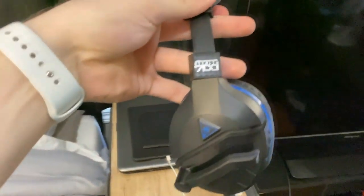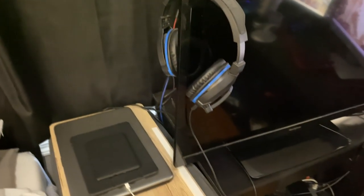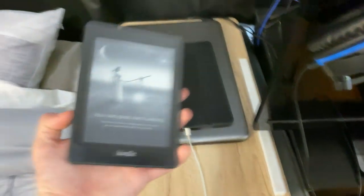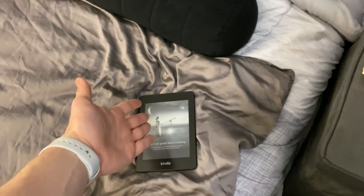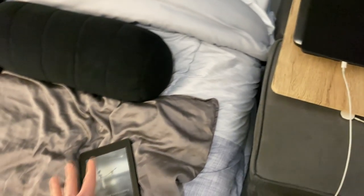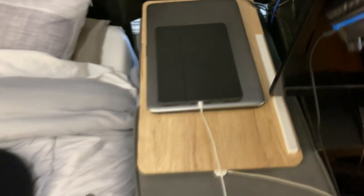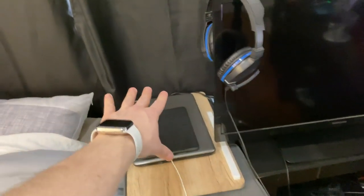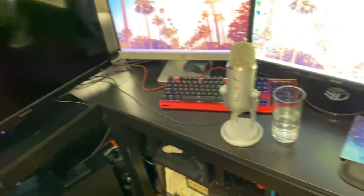That's pretty much everything. My headset is the Turtle Beach Stealth 700s — really great because you can use them either wireless or plugged in. Next to my bed I have my old laptop, and a Kindle I just bought yesterday. Living in New York, the Kindle should save my life because there's no cell service on the subway. I also have an iPad Pro 10.5 inch — I think the 2018 model — mainly for watching videos and playing Rise of Kingdoms, since the bigger screen gives you better control over your armies.